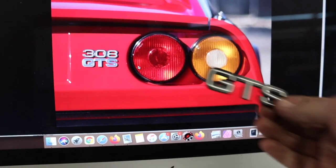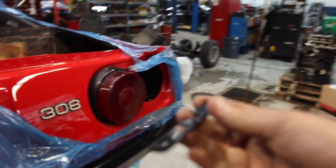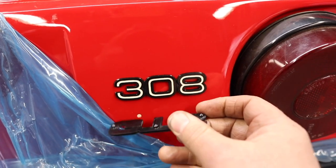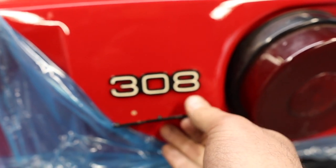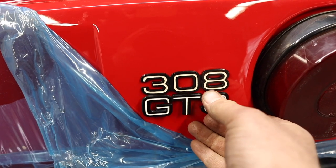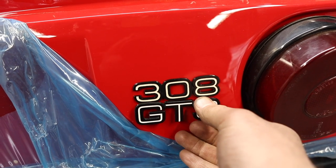Hurried up and checking out these random images on the internet, and you can see that's a little bit different, but not the end of the world different. But when we come over here, we can see that the holes and the little nipples don't line up. Check it out right there. That one lines up, but that one doesn't even have a hole, and then that one's way off to the left. So I could make it work, but I'd have to kind of Mickey Mouse it. And before I do that at all, I'm going to try and see if I can find something a little bit closer.